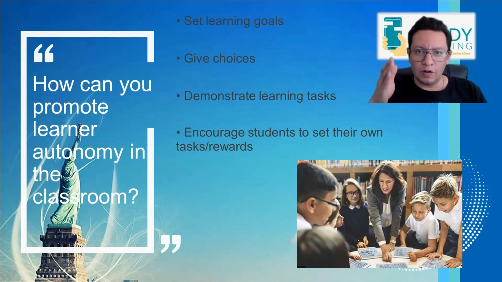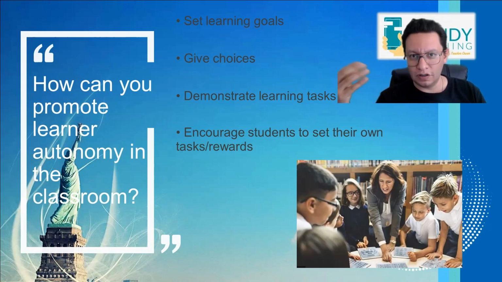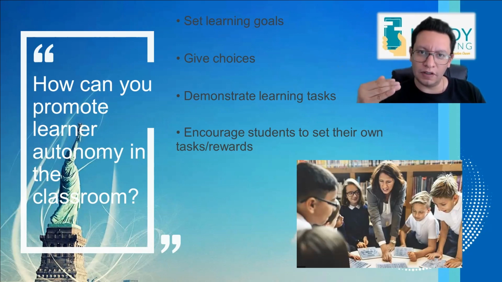In that way, you're addressing all levels of your students, but you're giving them choices so they can become aware of what is the best goal for them to reach. You lead them through some questions. You write the goals on the board and you ask them, according to what you know, what do you think is the best for you, or do you think you can make this objective. The 3 objectives are based on present continuous, but you're giving them different levels. In that way, students can decide.